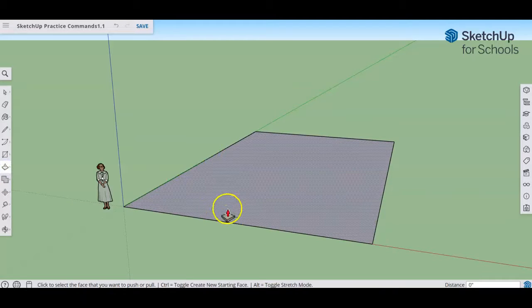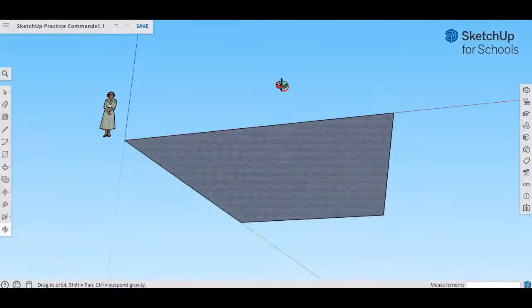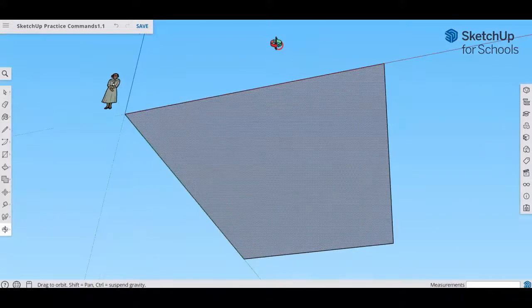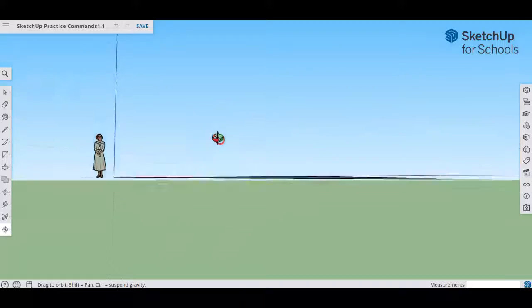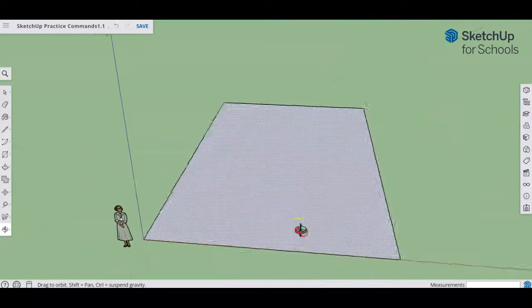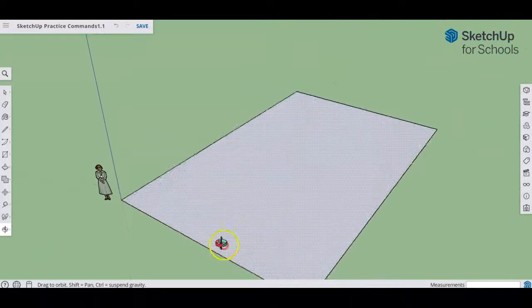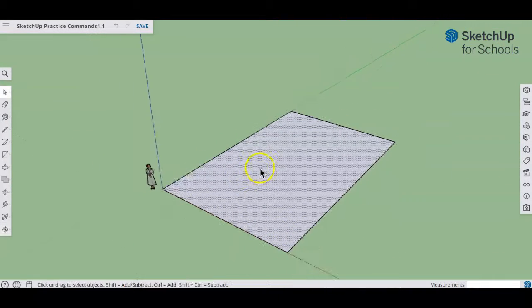And notice how when I hover over this, also, do you see how when I make this line here and I close the geometry, it changes from green to gray? This gray means that this is a plane. You see how the green disappears and you can just see that this is just a plane, really, a rectangle.